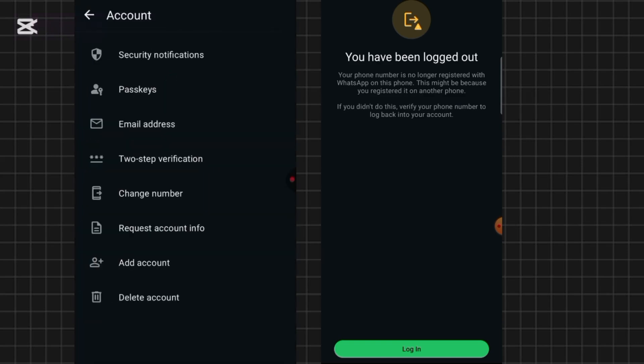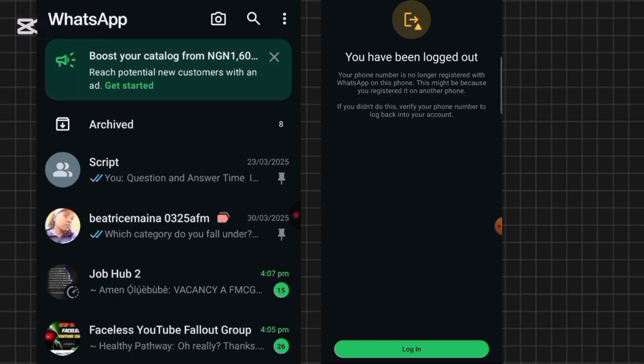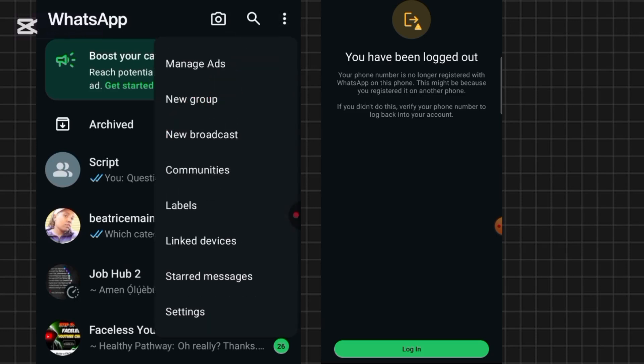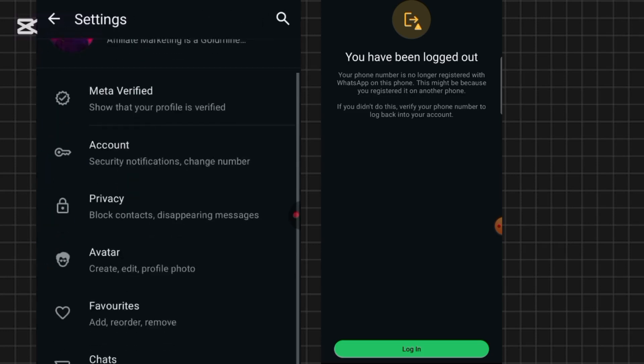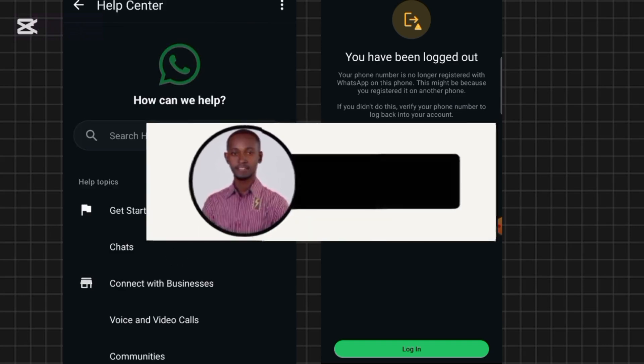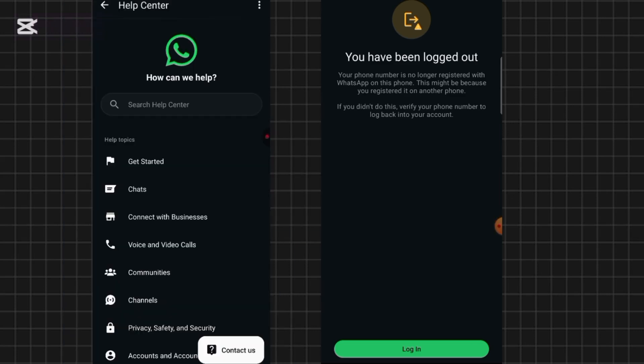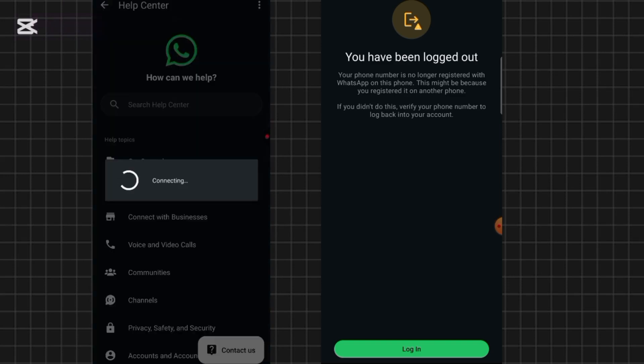That's the best way to secure your WhatsApp after recovery. Here's another step you can follow if the first method didn't work for you. Go to a friend's WhatsApp. Click on the three dots menu, go to 'Settings,' then go to 'Help,' and click on 'Help Center.' Once you click on Help Center, look for 'Contact Us' and tap on it — this means you are reaching out to WhatsApp directly to let them know what you are going through.